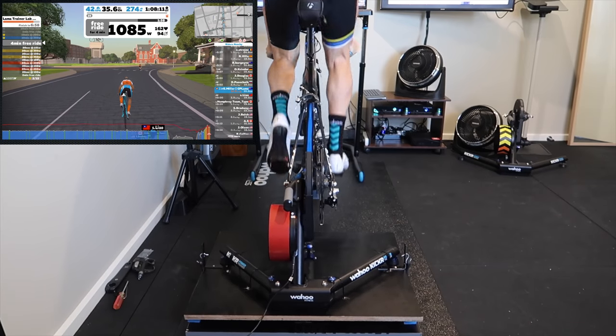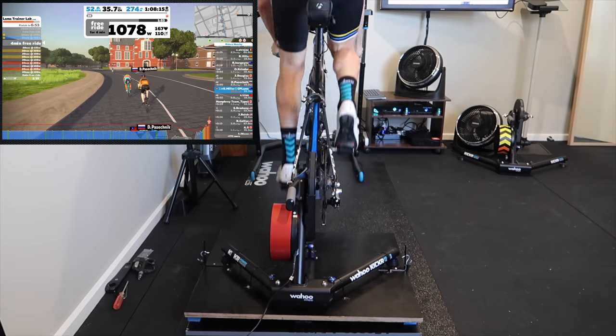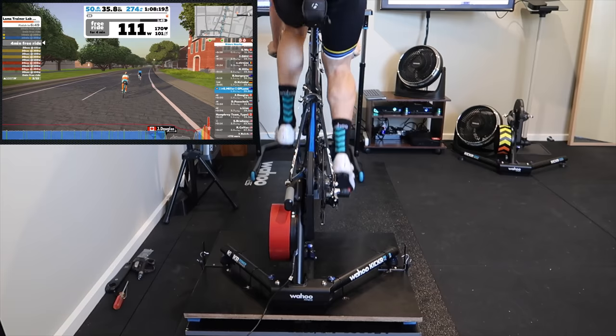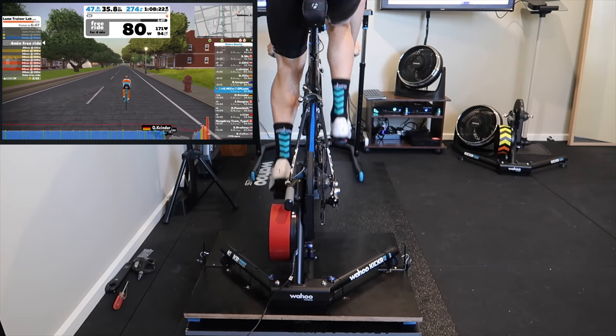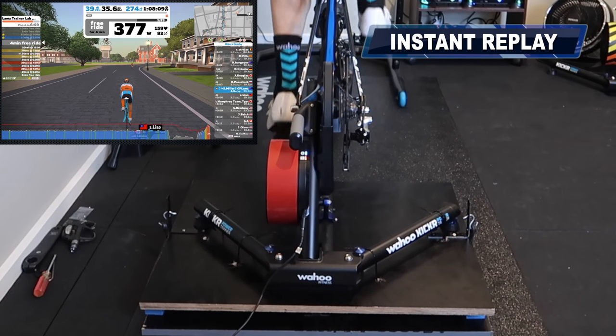Okay, now into the sprint. This is going to be a very interesting test on the sprint. Quite what I expected. So I'm going to throw that up on instant replay and slow-mo.